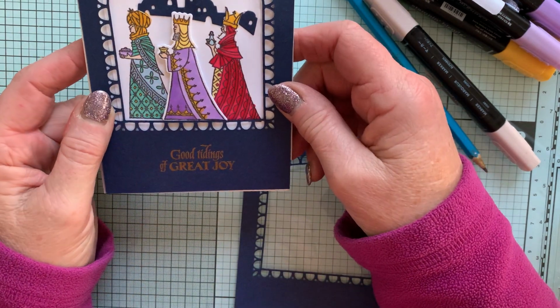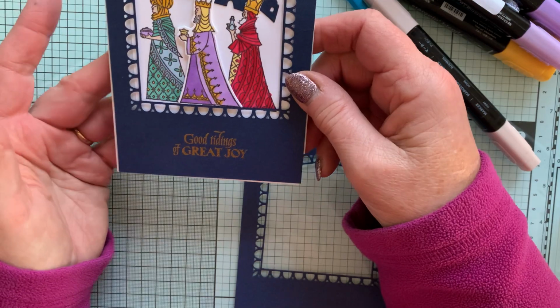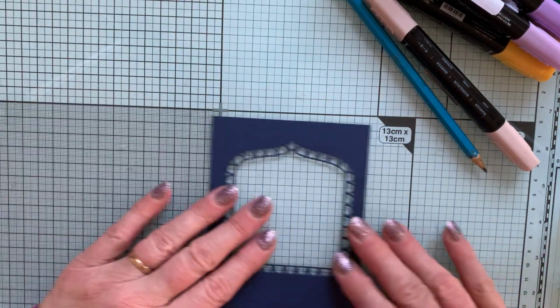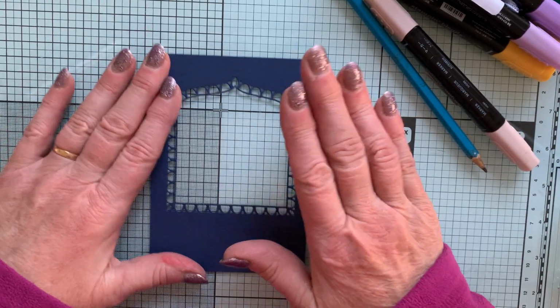I'm not sure about that myself. I'm going to leave it now, obviously, on this card, but I'm not too bothered. I've forgotten to do it on this one. So let's prepare this before we stick it on.